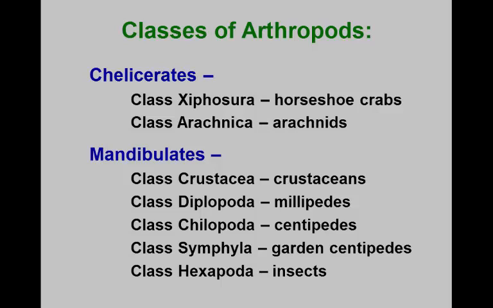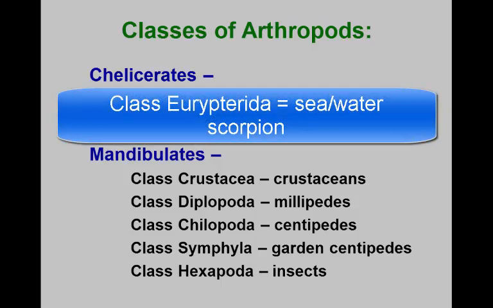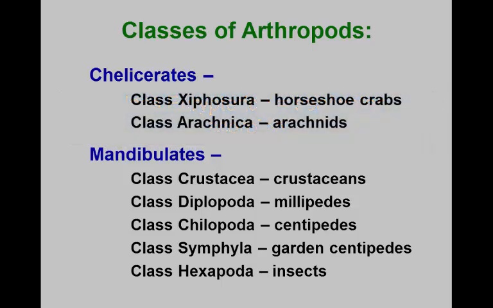One of my favorite classes in here is the Eurypterids. You don't need to write that down. They're called water scorpions. These were chelicerates that lived back primarily in the Permian era, more than 300 million years ago. What they look like is a giant scorpion. They had these big legs with the pincers on the front of them like a scorpion does, but they also had these little tiny chelicerae, and some of them reached the length of 12 feet. That's one big honking scorpion, okay?